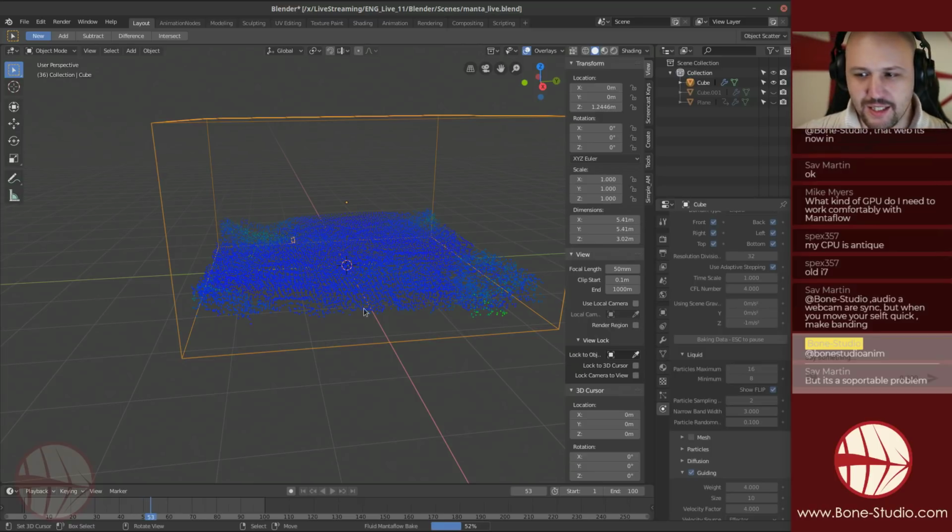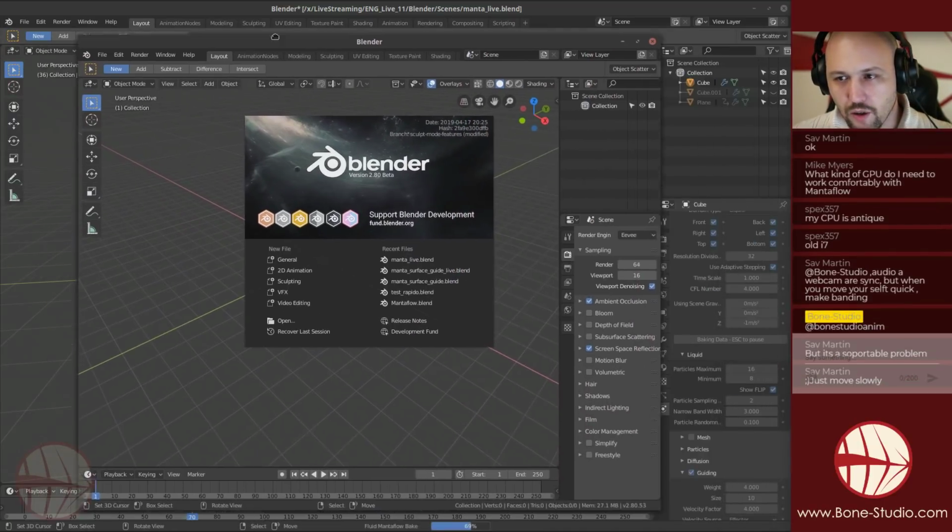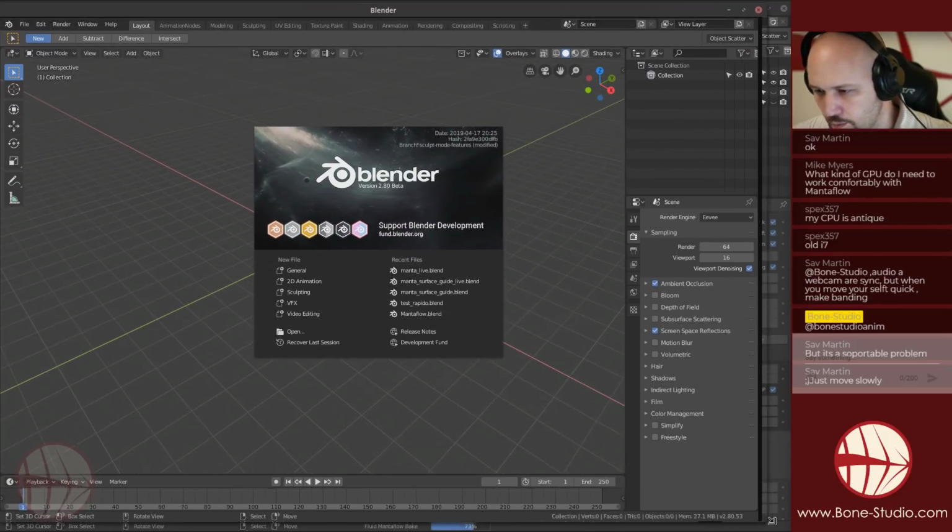So while this is simulating, we can try another thing in the Sculpt branch. So let's start the Sculpt branch, and let me show you what we are going to do with this simulation.